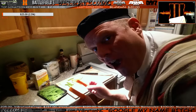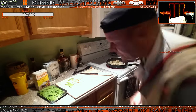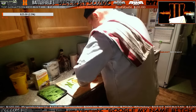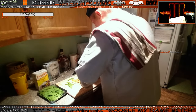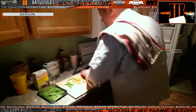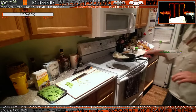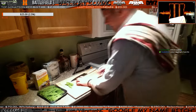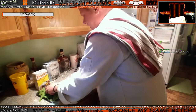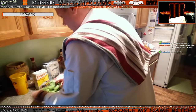By the way, the reason you cut it in half first is so it doesn't roll all over the place while you're trying to cut it. You lay the flat side down. And then you got these beautiful julienne carrots. Yeah! All right, we got 8 minutes on the pork. We're gonna go ahead and throw the carrots in there. We're gonna go ahead and grab us a bunch of these sugar snap peas. We're gonna drop them in there as well.